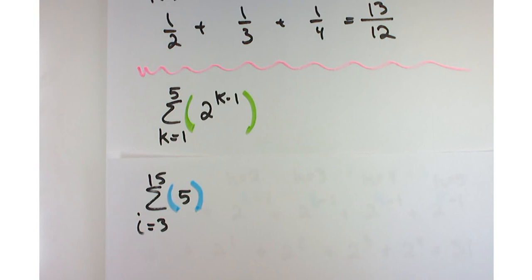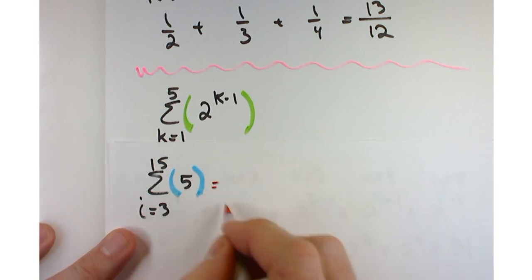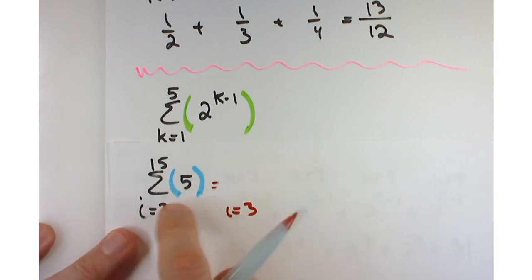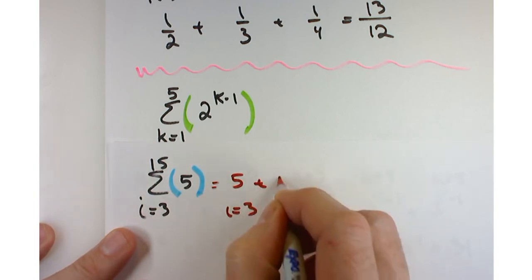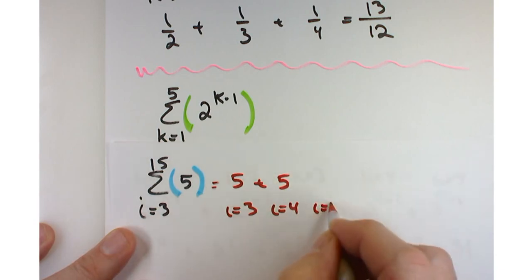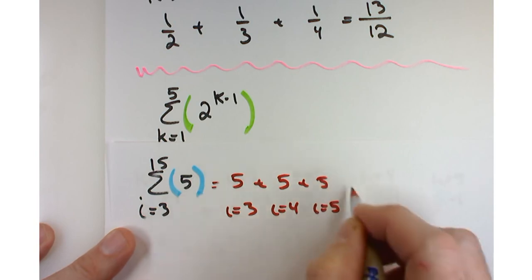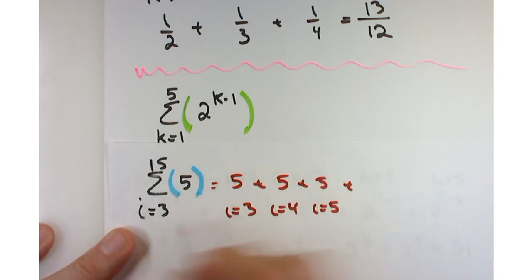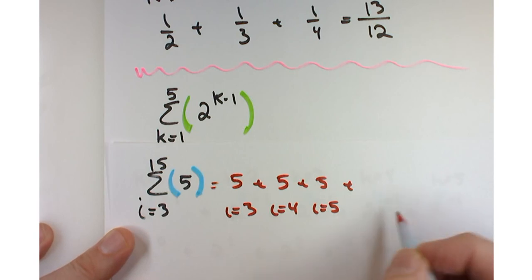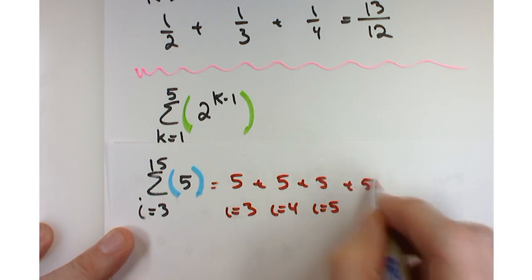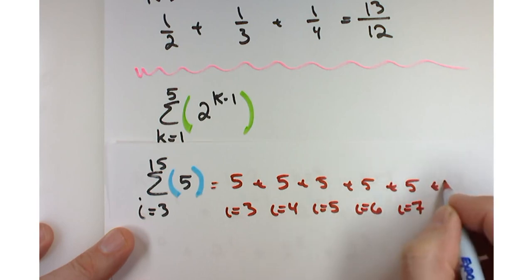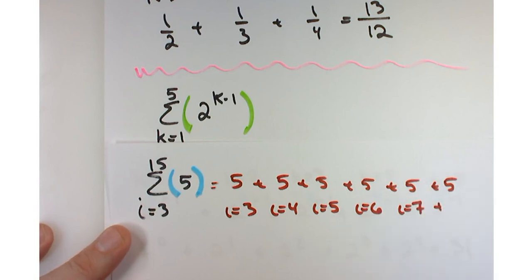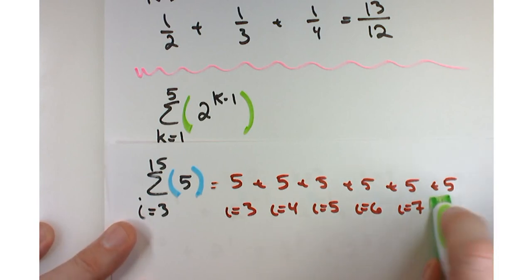Is it 3 factorial? Nope. So let's just watch here. When i equals 3, I get a 5. And then i equals 4, I add another 5. In other words, this expression isn't changing. So when i equals 15, it's going to be 5. It's always just gonna be 5. Just 15 times 5? It's not 15 times 5. It's good you're thinking about multiplication. You don't want to do this by addition, although you could.